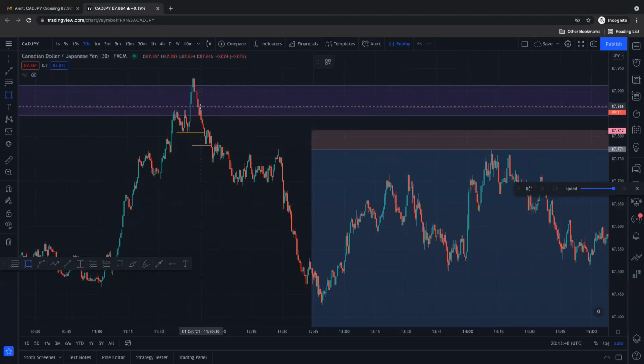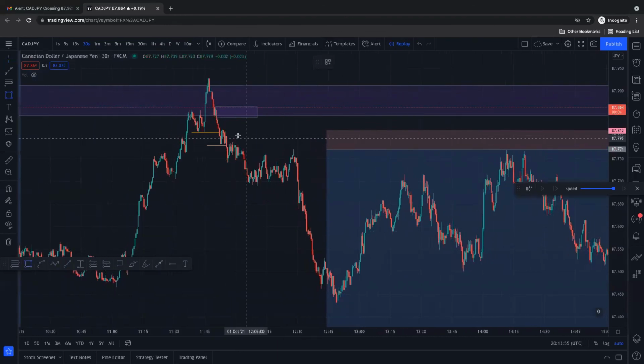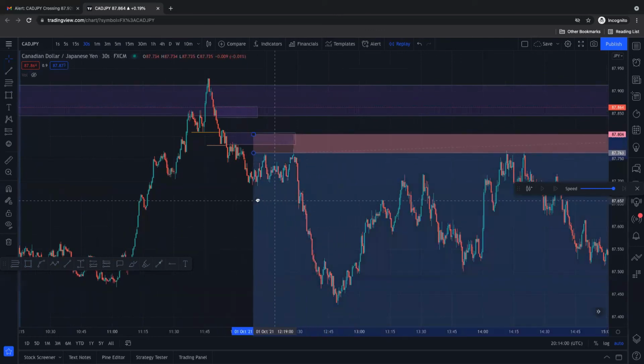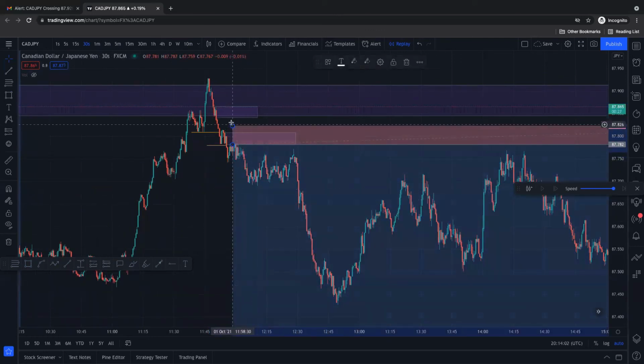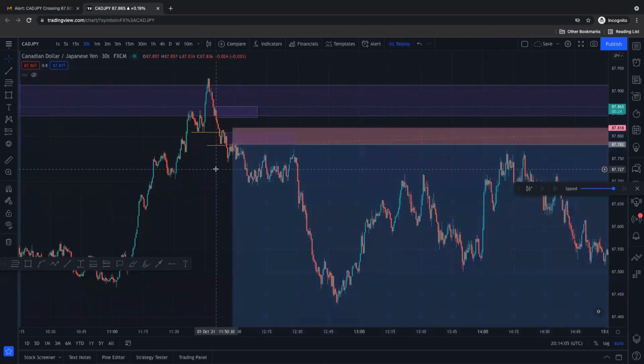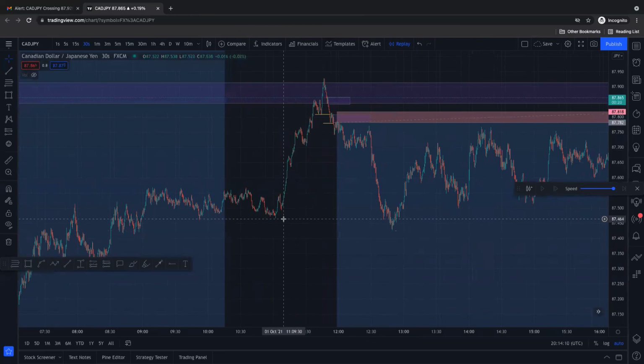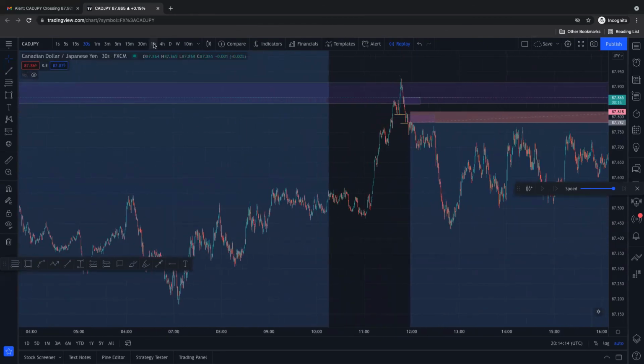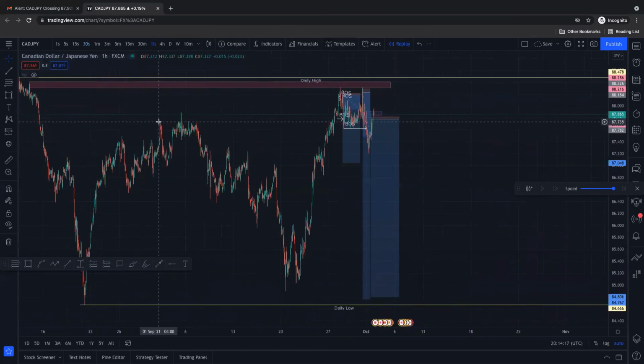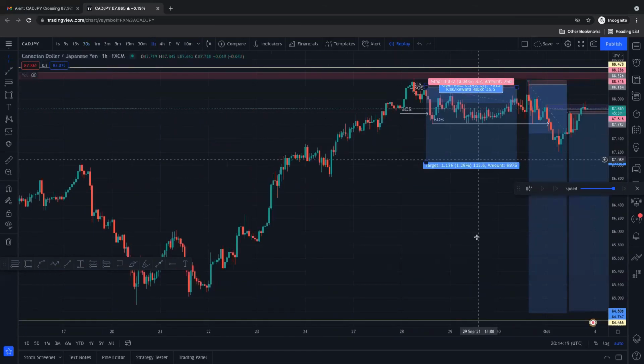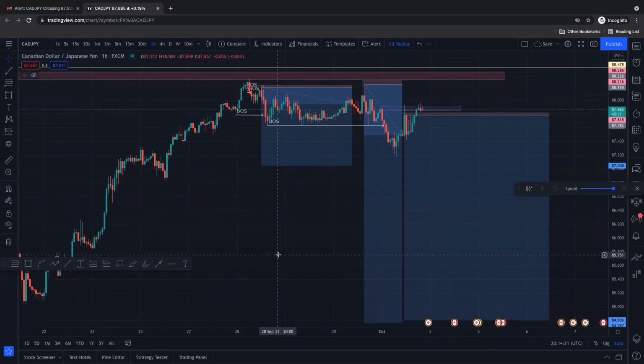By now you already know. So this was one, and this is the second. So I took the entry from here, okay, which is here. Your stops are just above this. Unfortunately it went, I think, some profit, maybe 8-10%, and it came back and hit me at break even. So yeah, that's it for this week's trades.